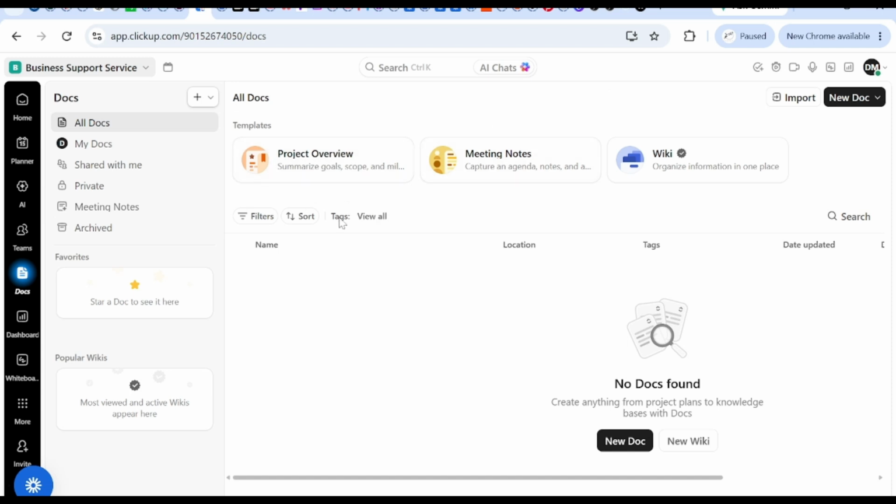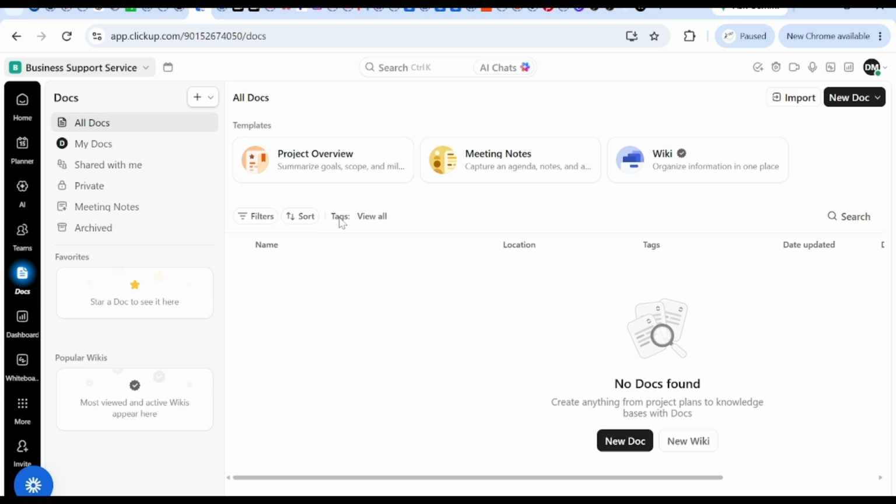Instead of keeping meeting notes in a separate application, we can create them directly within our ClickUp environment. So if you're having a meeting on this particular project, after the meeting, ClickUp does that for you. And you know that, okay, these are the meeting notes from the last meeting we had under this particular project. We can also create standard operating procedures or SOPs so that the team members can easily access documented processes.